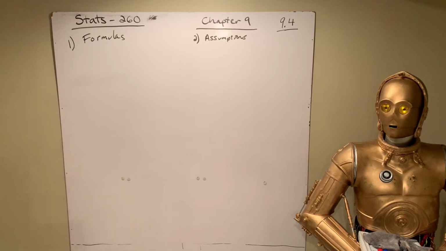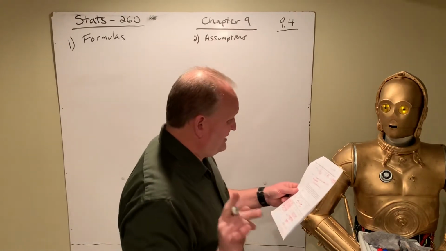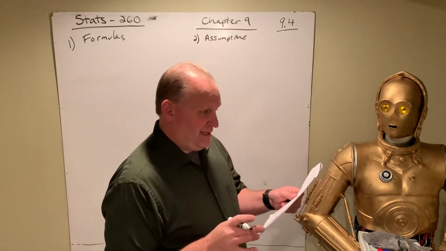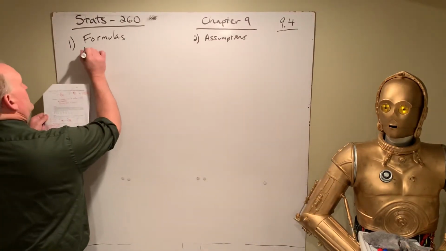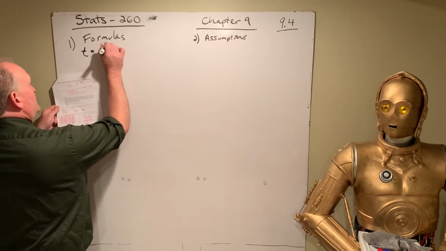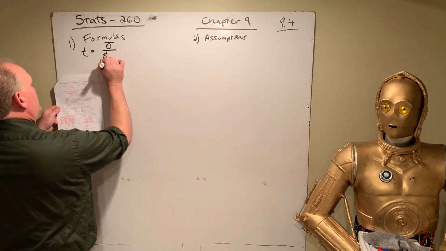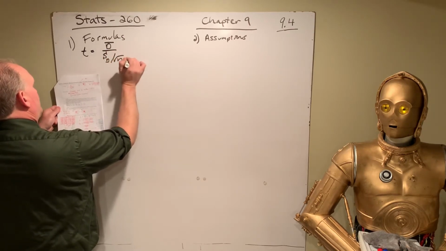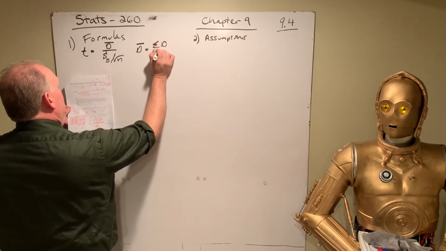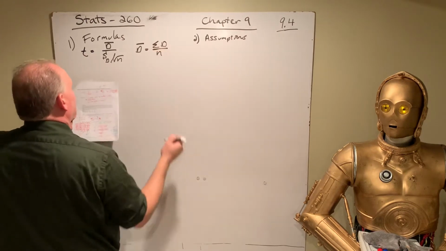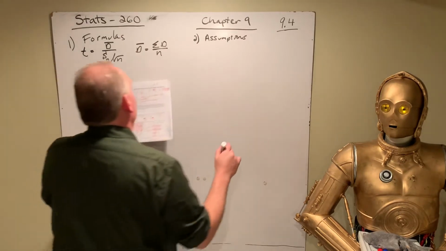All right, let's take a look at dependent samples. These are a little trickier than what we've done on 9.1, 9.2, and 9.3. So the formula for the t-score is d bar over the standard deviation of d divided by the square root of n. D bar is equal to the summation of d divided by n, where d is the difference. D is the difference from one to another. It's like a before and after kind of thing.